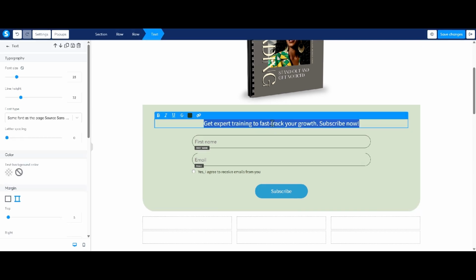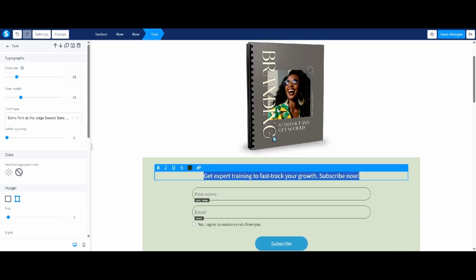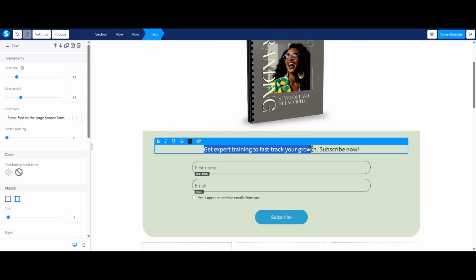And then I am going to put another, like this would be where a hook would go. We talked about hooks and different things that grab people's attention or a call to action. So this would be like a hook with a call to action. I would put: Imagine attracting your ideal client with little to no effort. And then I'm going to put a call to action: Download your free guide today.